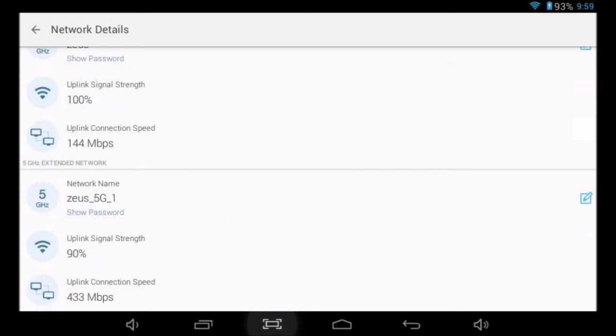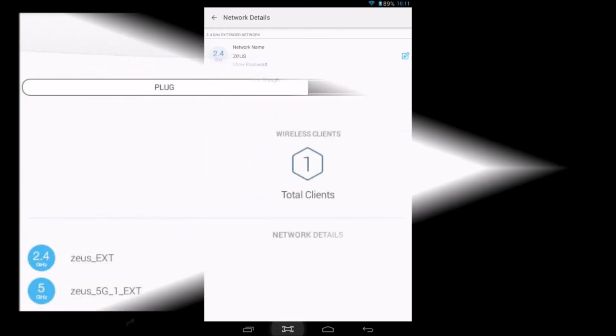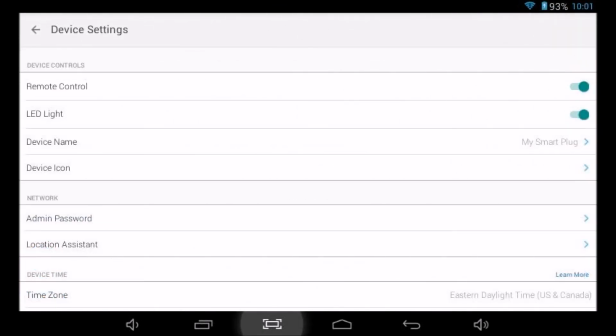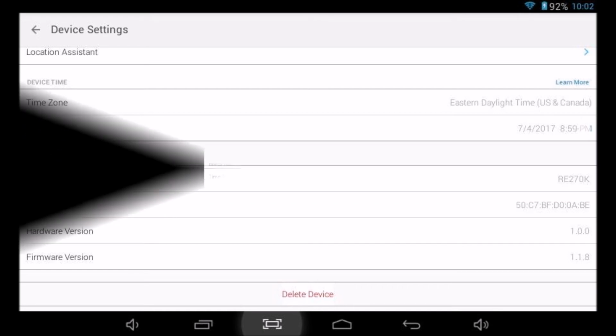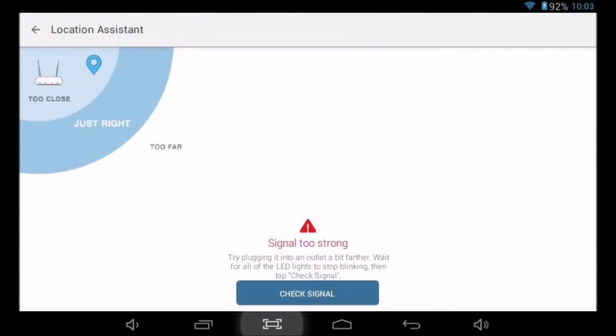The RE270K gets your appliances onto the Internet of Things, IoT, by embedding connectivity into whatever is plugged into it. TP-Link smart plugs are affordable and they literally put you in control. Plug any appliance into an RE270K and it becomes Wi-Fi enabled. The RE270K is much more than a rule-based timer. It is a very clever device that turns your household into a smart home.